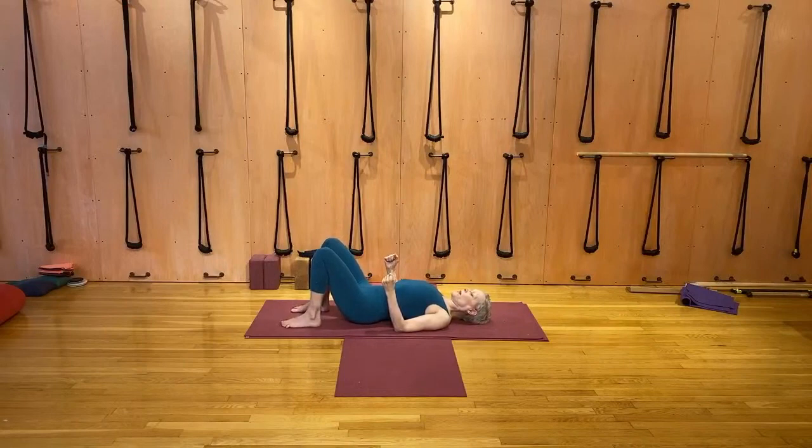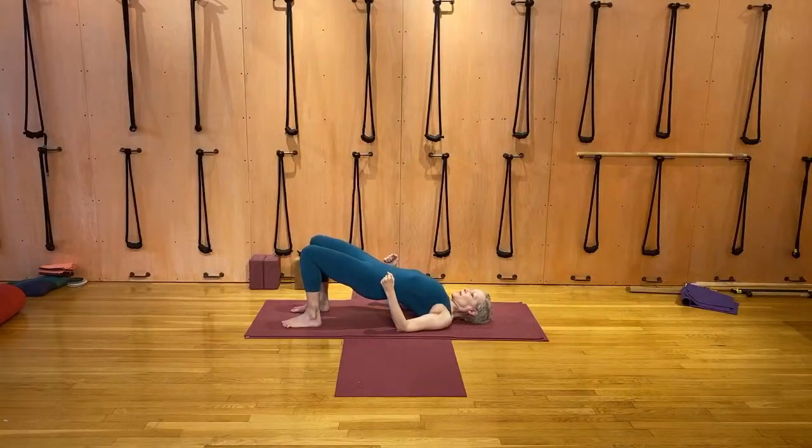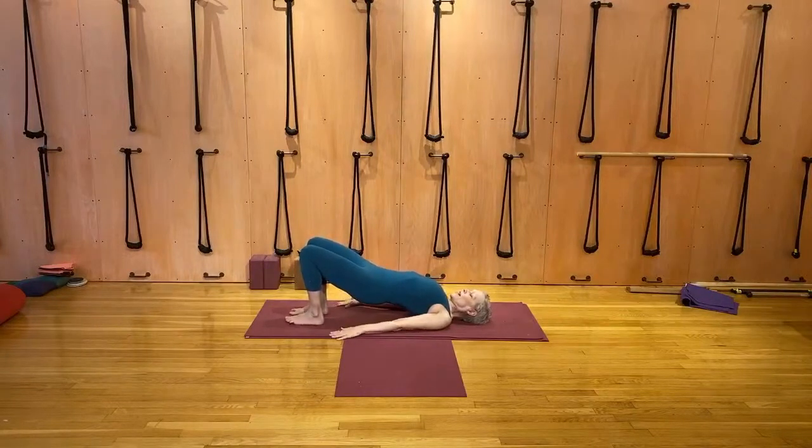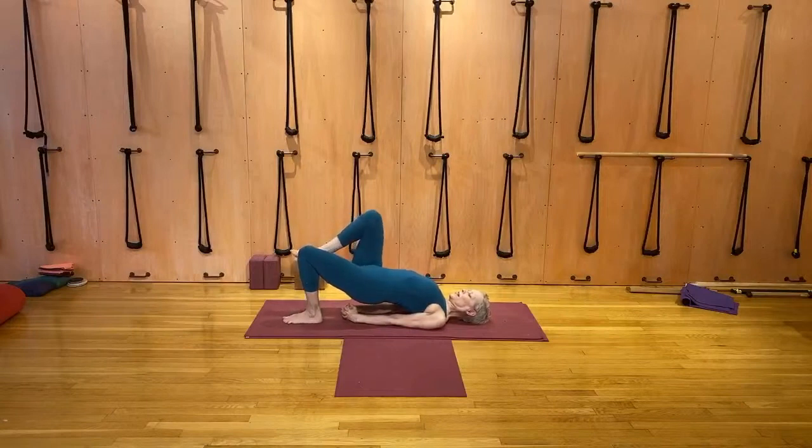Inhale now to prepare, press the elbows down, and from behind the breastbone, lead the lifting of the body up. And like that. Come down, inhale. Exhale, come up. Now this time, stay up. Press the hands down. You can, even if you want, clasp the hands behind you and roll the shoulders under a little bit more. Press the whole arm down. And lift your right knee so that you strengthen the back of the leg a little bit more.